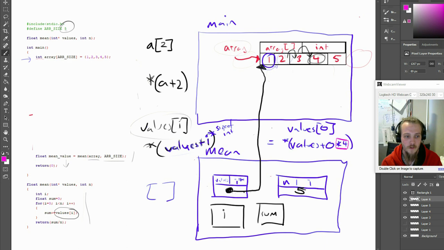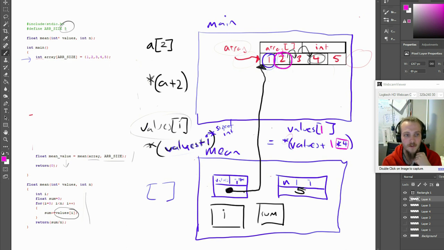So I'm using the pointer here though to get that 1. If we now make this a 1, so i increments to 1, we now have values plus 1 times 4, which should move us to the 2.